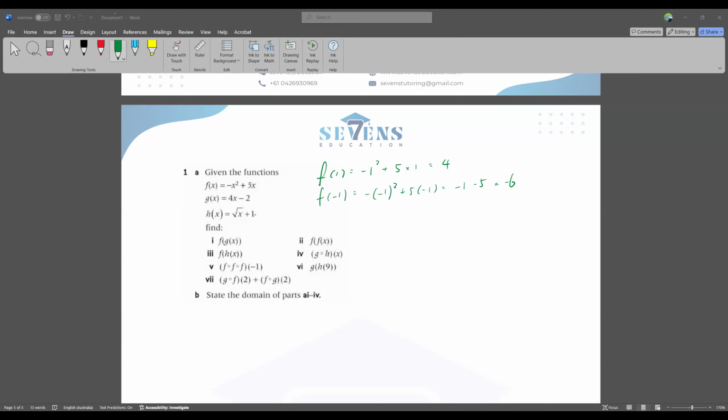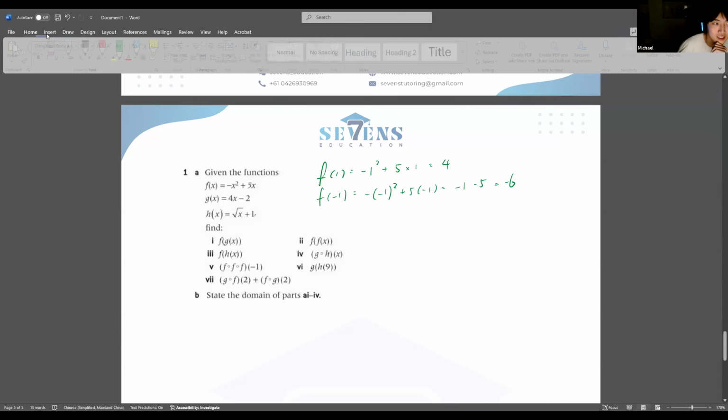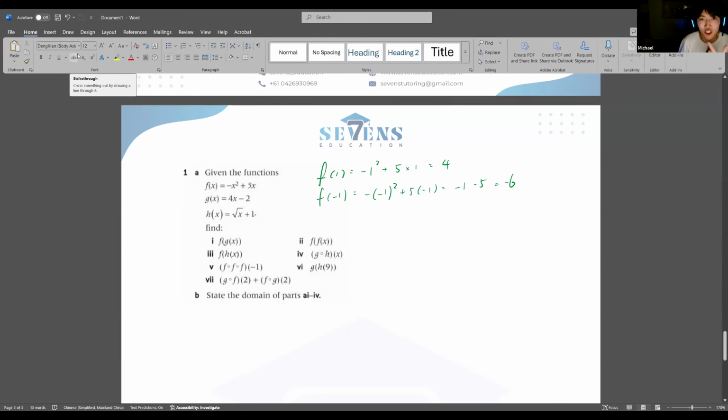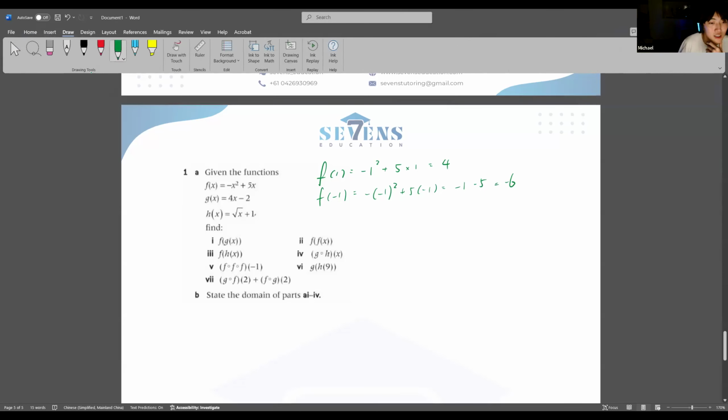Michael: Yo, for question 4, what does the dot mean? Does the dot just mean multiply? Okay, this is another notation. This reads g of h. So we have g o h of x. Wait, let me write this properly. So g of h and then x. This is exactly the same as g bracket h bracket x.